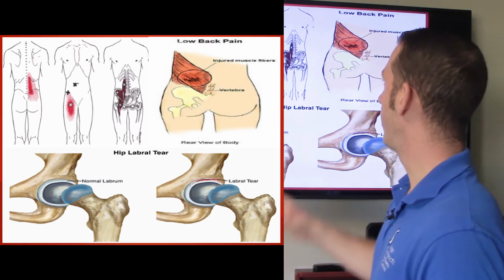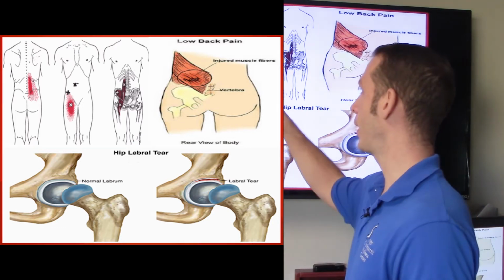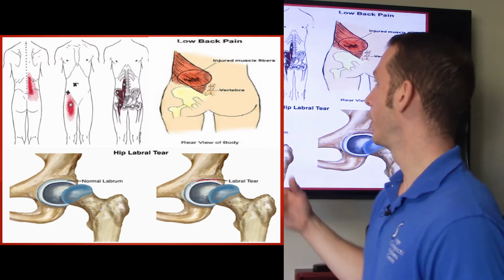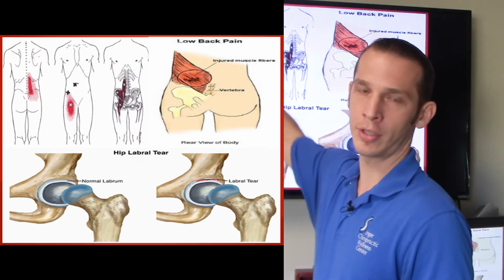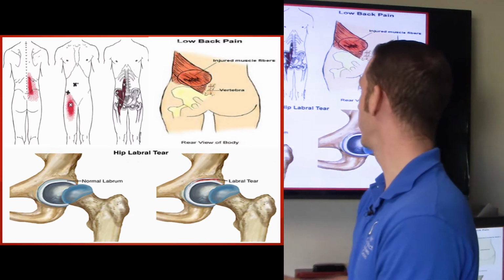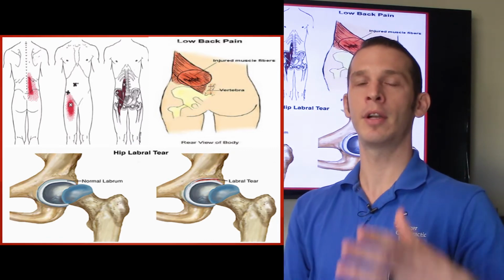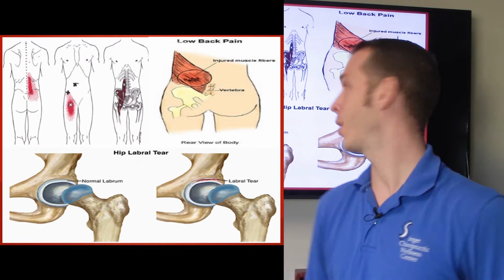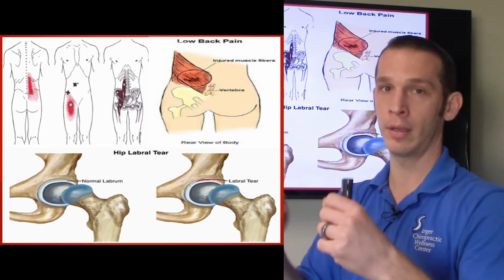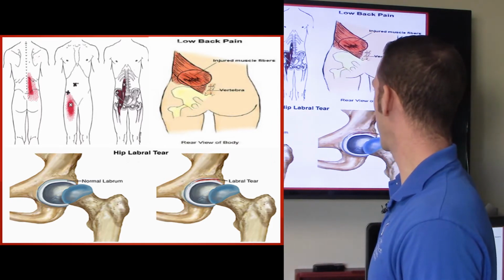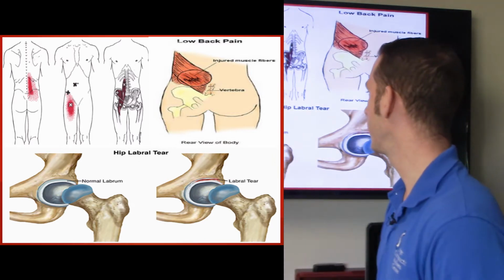Here we show muscle tears and also trigger points that can happen and how they can show up as pain in different parts of the body. This is just an example, right? You have a trigger point in some of the muscles here. You could see pain that's just kind of into the lower back. That's like a muscle problem. Again, a muscle problem is not just a muscle problem. We have to look at and consider the biomechanics of the body as a whole, okay? Right here, injured muscle fibers in the lower back, you have a tear of those muscles, okay? Obviously it can cause pain, and wherever those referral patterns go, that's where you're going to feel it.